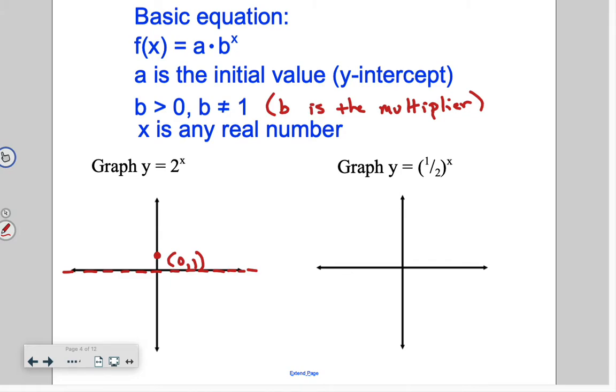And if 2 is my multiplier, whatever I start with, we could give this a context if we wanted to, whatever we start with, is it going to grow or decrease? Yeah, because you're multiplying by 2, right? So it's constantly getting doubled, and you're getting bigger and bigger and bigger. Here's what the general graph will look like. There's your general exponential growth.